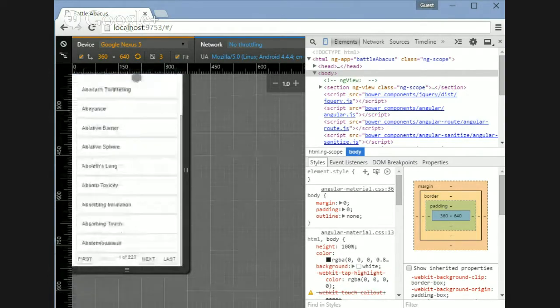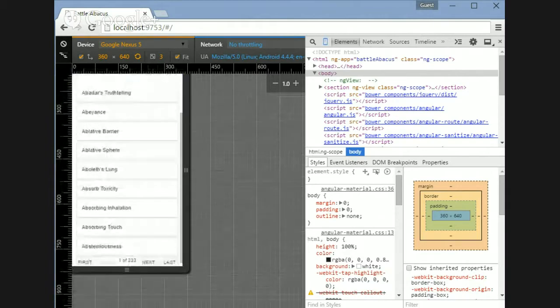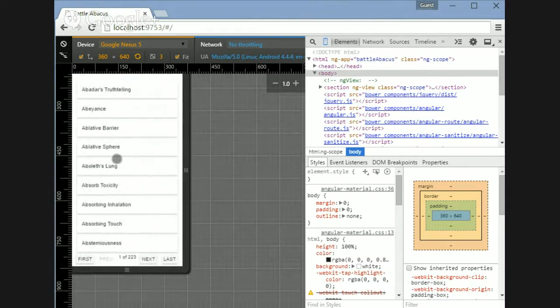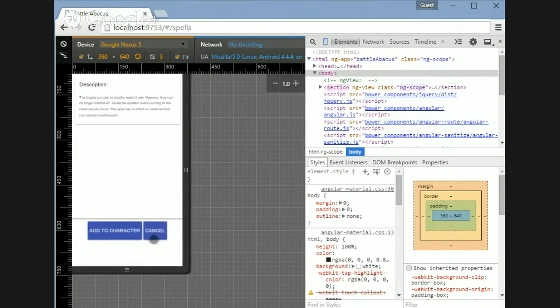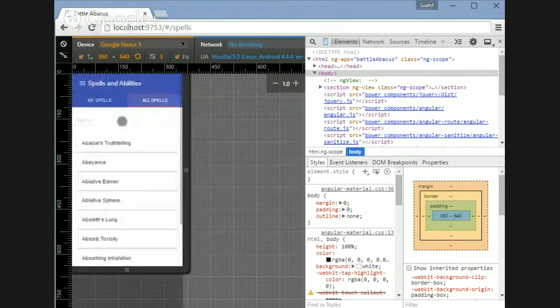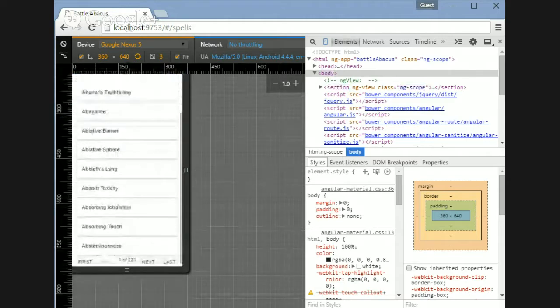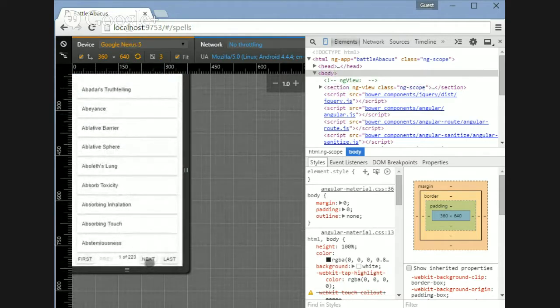I just want to demo a quick bug that unfortunately was in this version of Angular Material. We're getting click hijacking, which is where we click on one item and it goes through the page into another. Unfortunately, that was in the latest version of Angular Material. Our workaround was to have it trigger as soon as you click, which means you can't actually drag on any buttons. So you have to click and drag outside, which makes it a little bit frustrating.